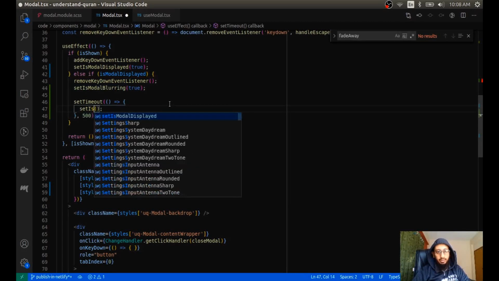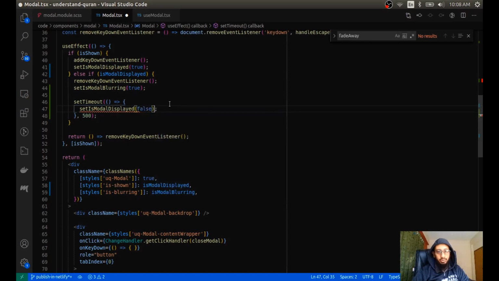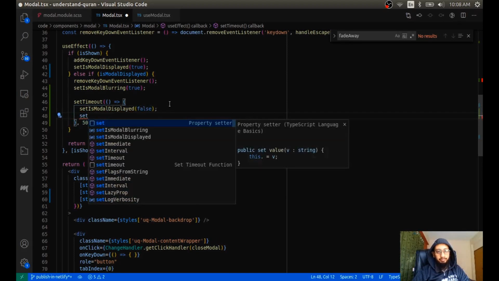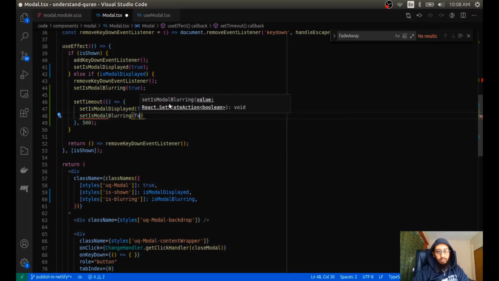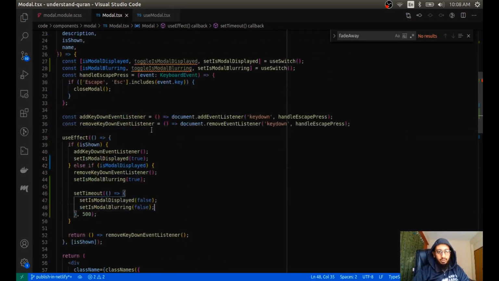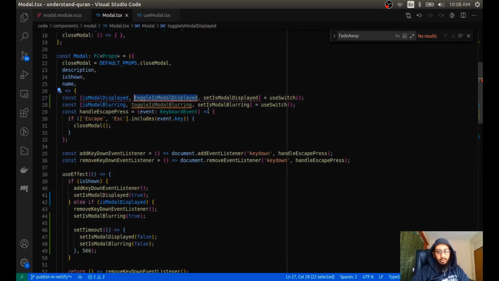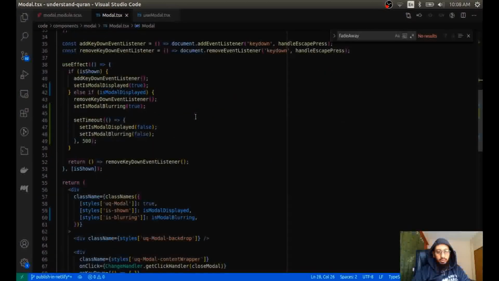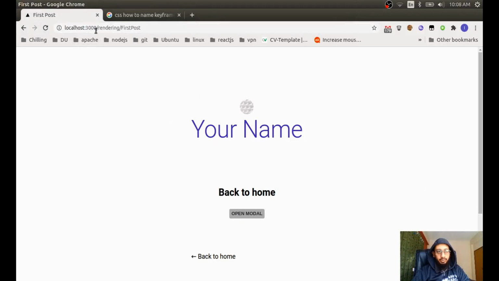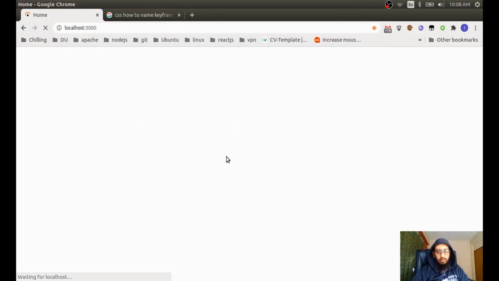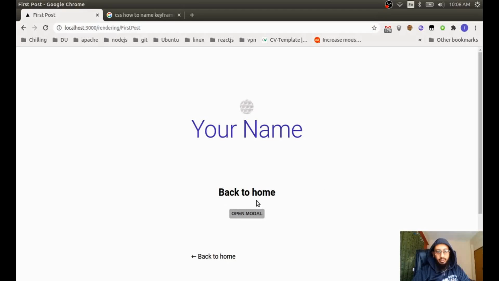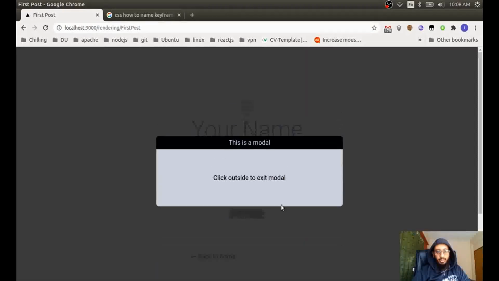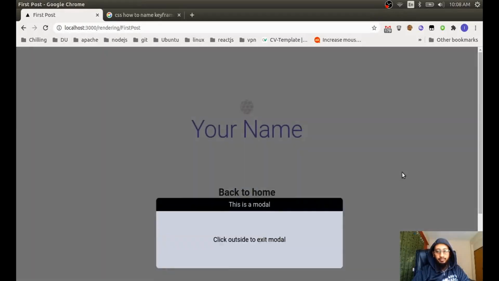So set is modal display to false, and set is modal blurring also to false. Sounds good enough. I guess we don't need these togglers. Let's see. Alright. Okay, this is working. Fantastic. Alright, that's about it.